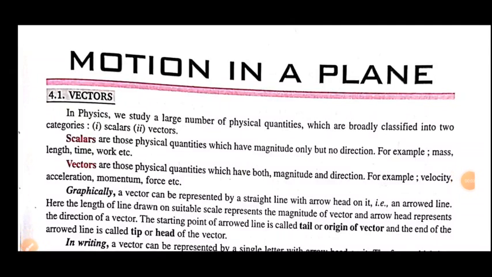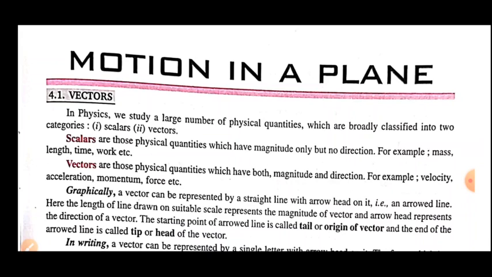In the last class we ended our topic of motion in a straight line. So students, in the case of motion in a straight line, what we have understood is that wherever an object is here and it is moving along a straight line, and if we take the point mass concept, then we call it rectilinear motion. And in that case, we have seen speed, distance, velocity, accelerated motions, uniform motions and their graphs, and some equations of motion.